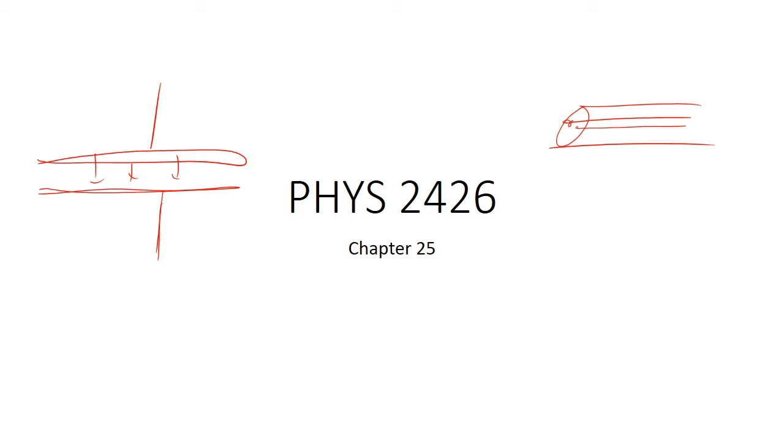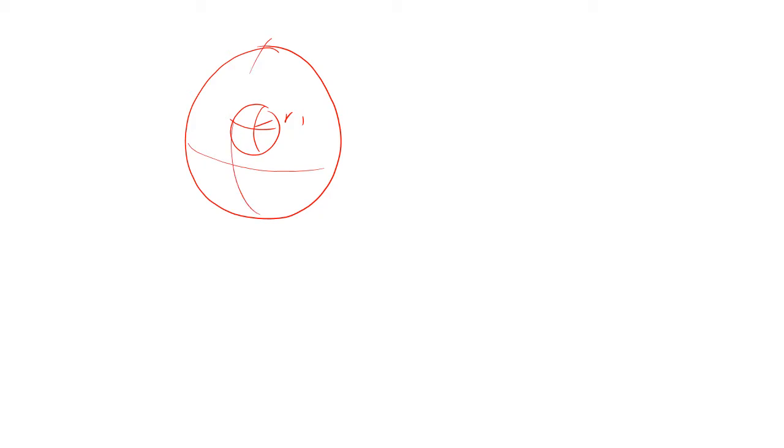There's one other pretty easy one to calculate, and that is a spherical capacitor. So imagine we have a sphere of radius R1, and we have another sphere here, and this outer sphere is radius R2. Okay, we put some charge on one, you put charge on the other. And so now we have an electric field. So now we're going to have a capacitance again. So same thing. We got a capacitance right here. And so we want to find, well, what is the capacitance?